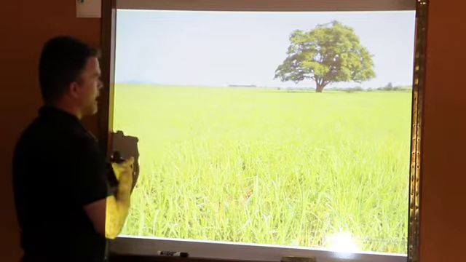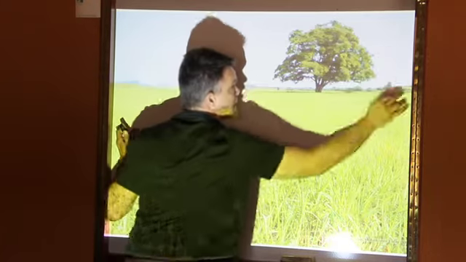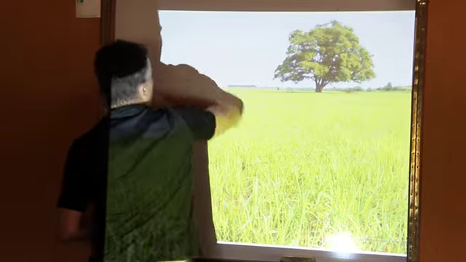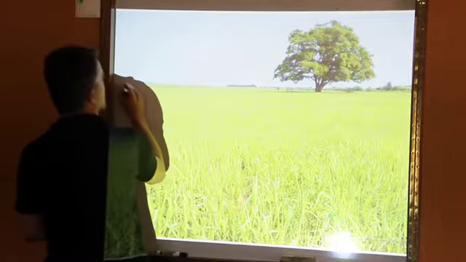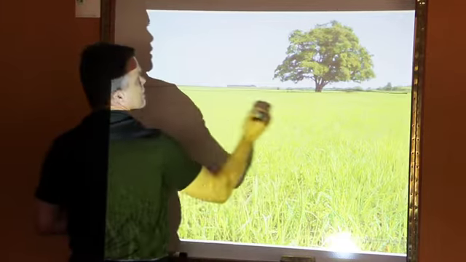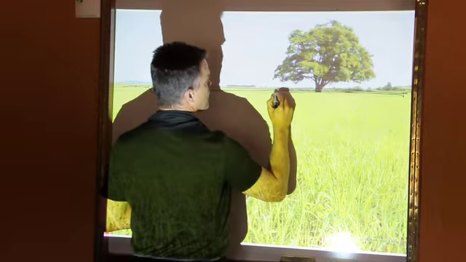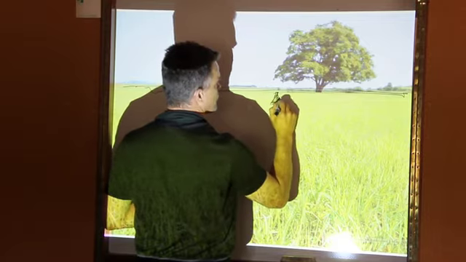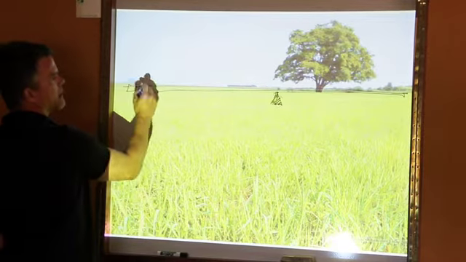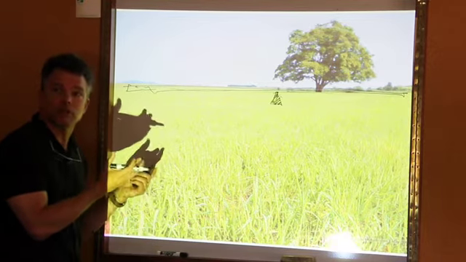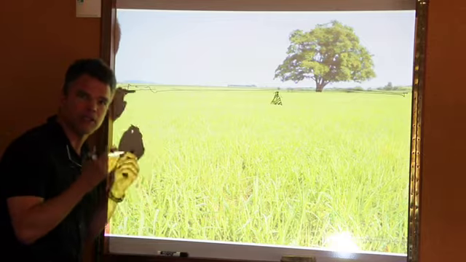So now I have this size versus this size. I have this shape here versus this shape. I have this off on the side balanced by a long beam out here. This is a teeter-totter, and there's my tree on it. I have my tree over here balanced by this big space out over here. I can still have a balanced painting that's not symmetrical. This is much more dynamic. This is much more interesting.